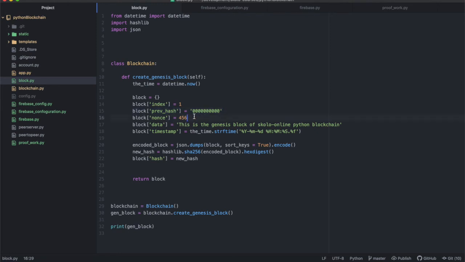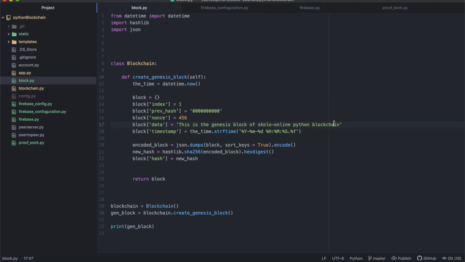And then we're going to have a number that is called a nonce, okay? So for now, don't worry too much about what a nonce is. Basically, a nonce is just a random number that is used to calculate the current hash of the block, okay? And we will do that when we get to the proof of work section, when we're discussing how to get the proof of work, which is basically what this type of blockchain is based on, all right? And for now, just pick any random number and put it over there. In future, we will calculate this number to get a certain hash, but we'll do that at the end.